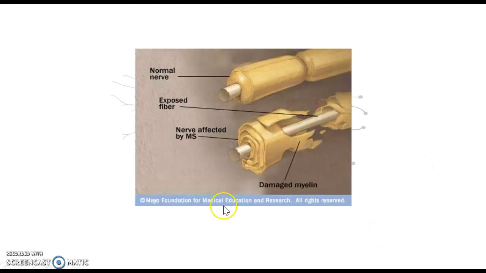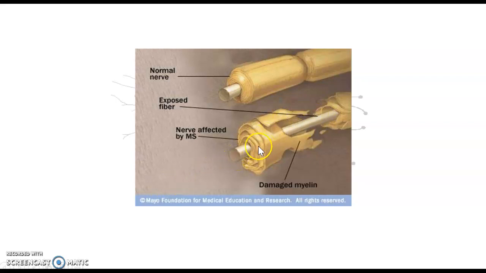When we look at the actual pathology of multiple sclerosis, you can see here is a nerve and it's surrounded by this stuff called myelin. Much like an electrical wire, the nerve is what transmits an electrical signal, and the myelin is like the insulation around a nerve. It protects the nerve deep down, and it also makes sure that the signal is not lost, so it aids in transmission of the signal. Patients who have MS have degeneration of that myelin sheath, so you can see how this has all been damaged and literally creates a live wire.